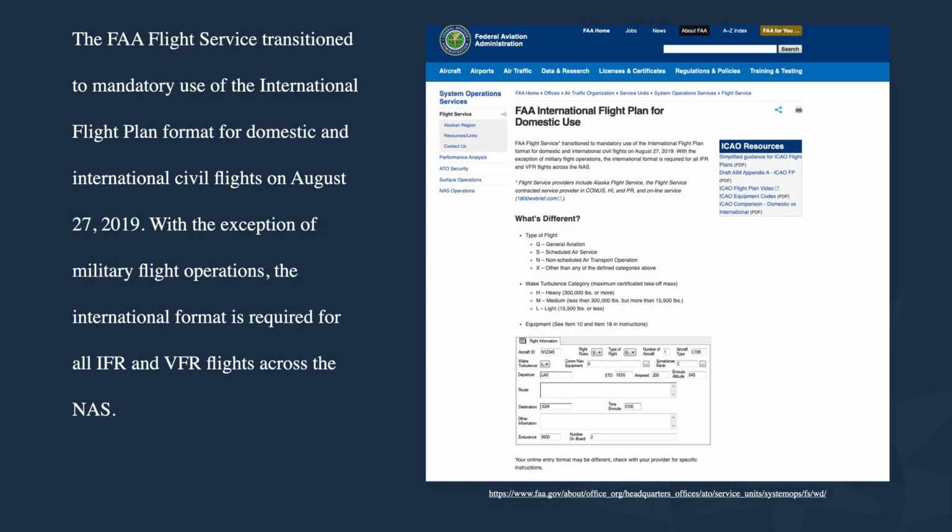Okay. All right. So back in August of last year, the FAA mandated that everybody filing a domestic or international civil flight plan must use the International Flight Plan format, which we're going to refer to as the ICAO. So this puts us in alignment with the other nations and how they file flight plans. It's kind of like changing over to the metric system.